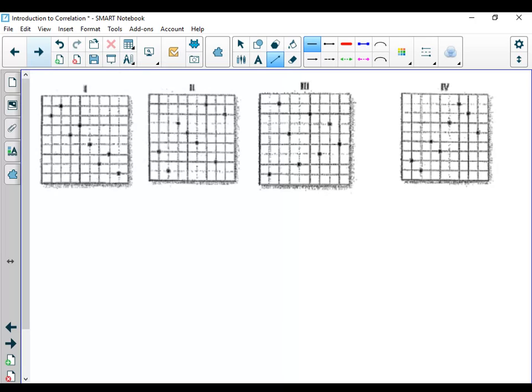So some things to think about. Direction is obviously a big one, but also the closer together those points are, the stronger the R value is, or the closer that R value is to either 1 or -1. So take a shot at it, and we'll see if we can figure out which one you think matches those different R values.